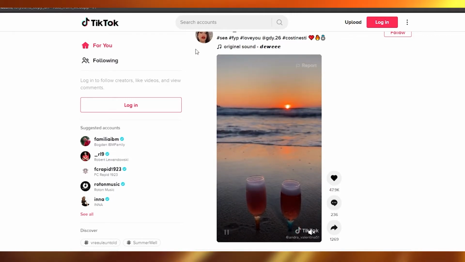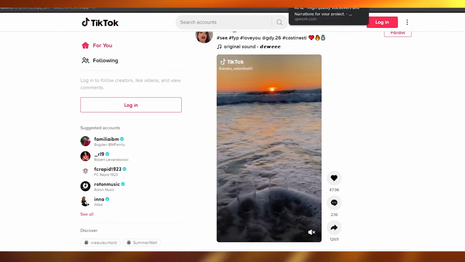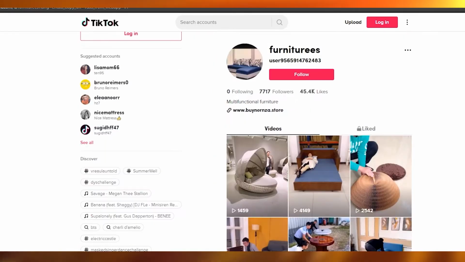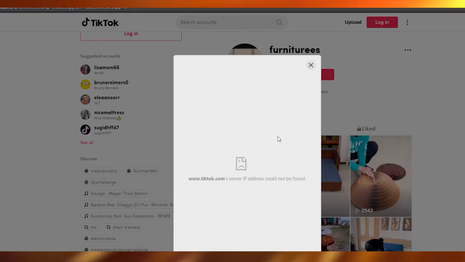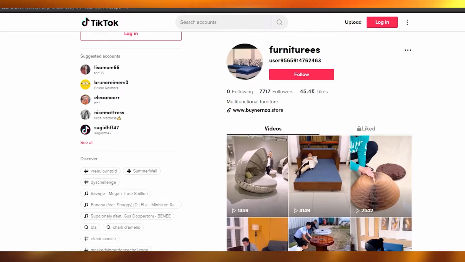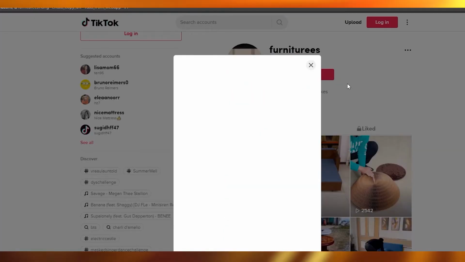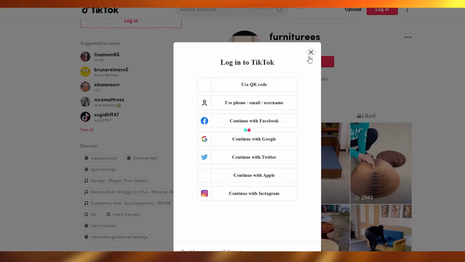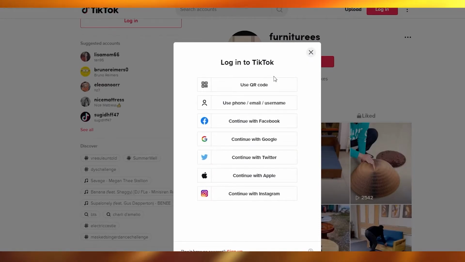Once you do that, it is going to be a-okay, and you will be getting a lot of views on your particular channel. From over here, simply click on upload from the top right. Firstly you will have to sign up. If you see this, simply click on cross and refresh the page. Once you refresh, you will be able to see this in front of you. If you don't, wait a couple of seconds, and then you can continue with either Google, Twitter, Apple, Instagram, or Facebook. That is essentially how it works.